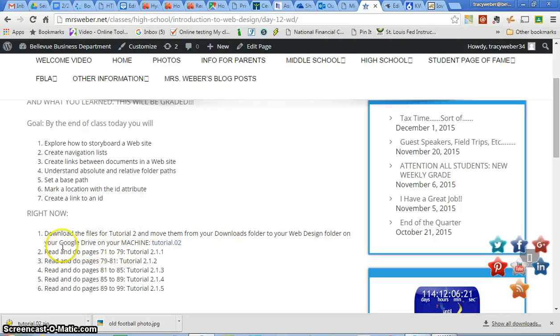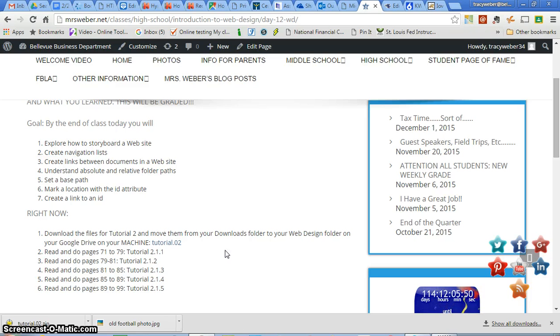And once you're done with that, we're going to read and do pages 71 to 79. So if you take a look at page 71, Jerry Hayward, we're working with a different company this time. It's Cam Shots. Okay, it's an amateur photographer. This person, Jerry, is an amateur photographer and digital camera enthusiast. He's creating a website where he can offer advice and information to people who are just getting started with digital photography. I'm on page 71, by the way, if you're following along.